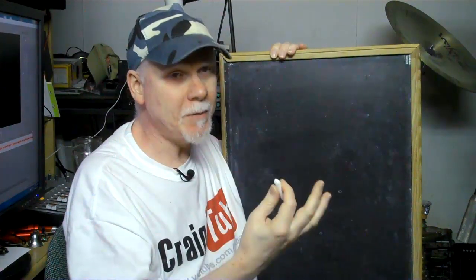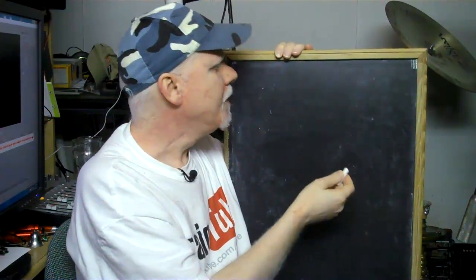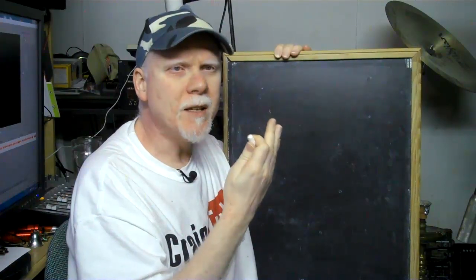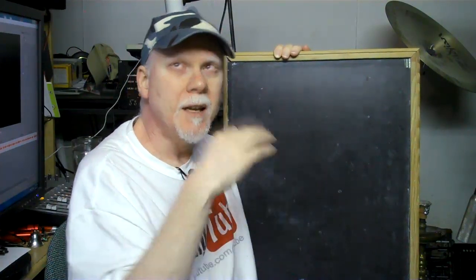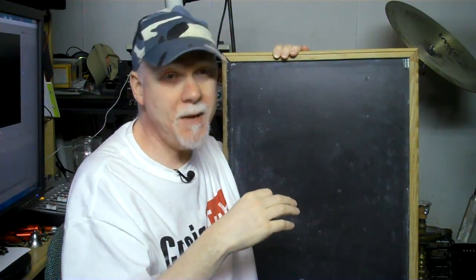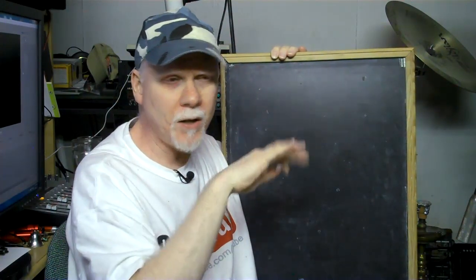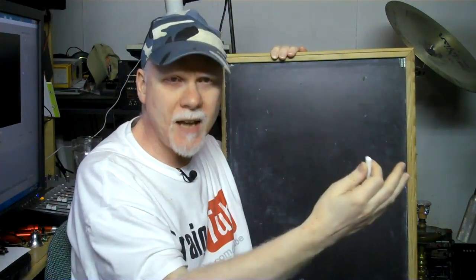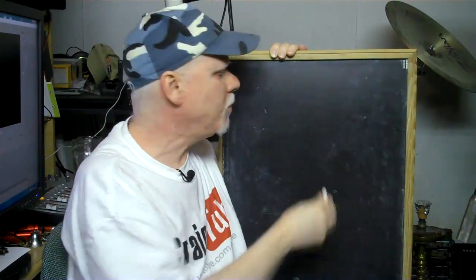Now here's how a dynamic microphone works. All microphones have a diaphragm. The diaphragm is the thing that vibrates when you speak. It's kind of the opposite from a speaker, where the speaker has a cone of paper or polypropylene or whatever it's made out of. When that vibrates, it gives off the sound. It's kind of the opposite with a microphone. The sound comes in, vibrates the diaphragm, and creates the electrical signals.